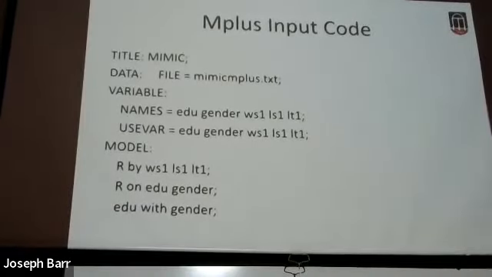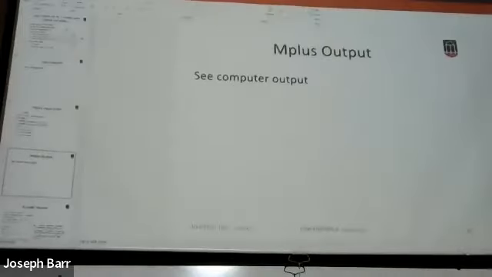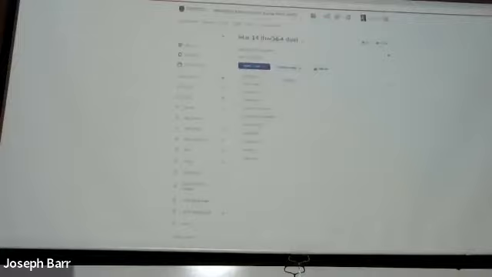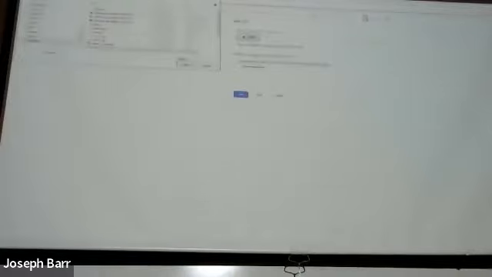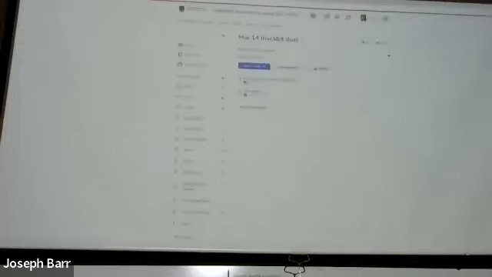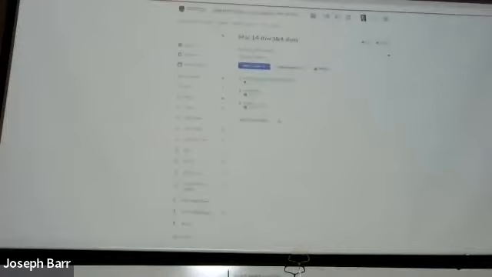So let's look at the output. If you go to the ELC, let me upload the data file. This is the data file, and you can just type in the code, or I can give you the code here, the same thing. You can just download the mimic one, because by using a different application, you can have mimic two.